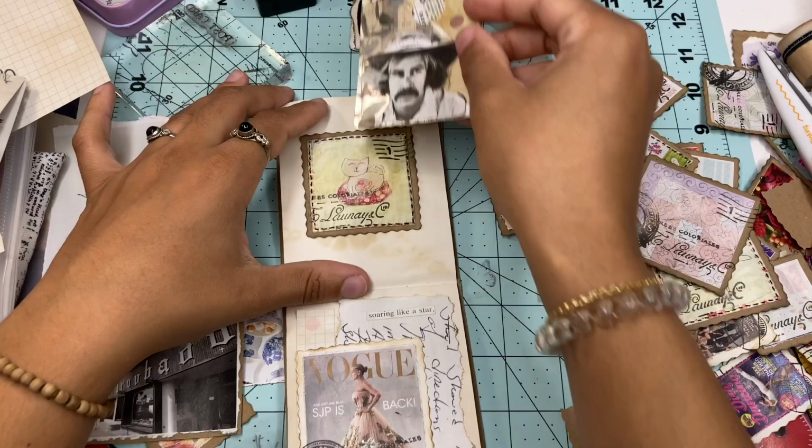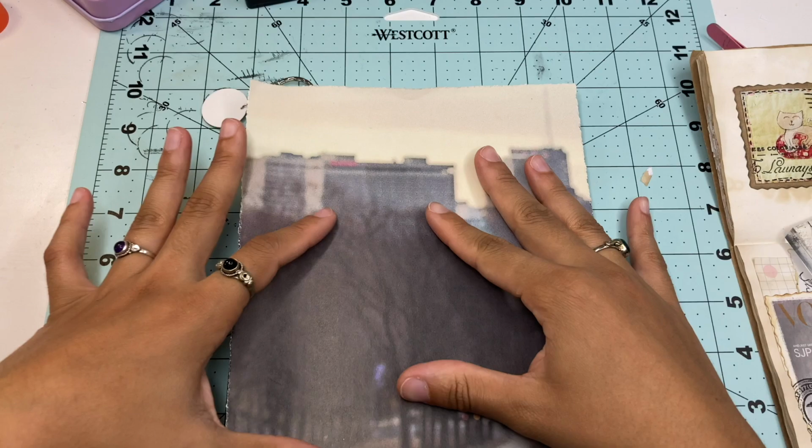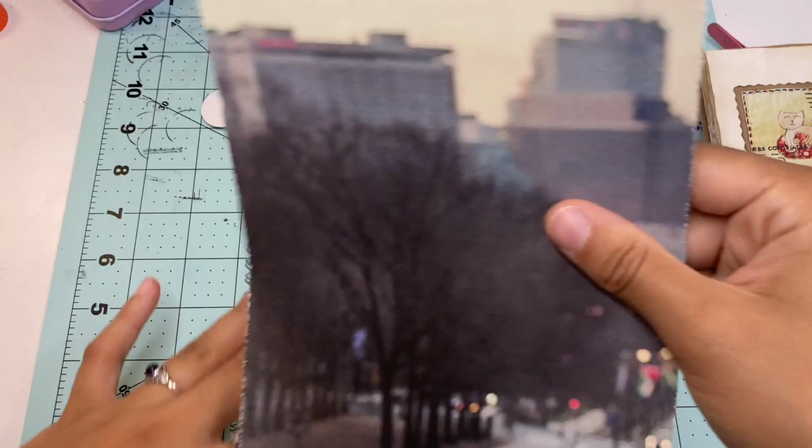Okay, so I'm going to be doing a journal spread out of this. I really want to use this as a backdrop and kind of do something different. So I'm going to see how this goes.